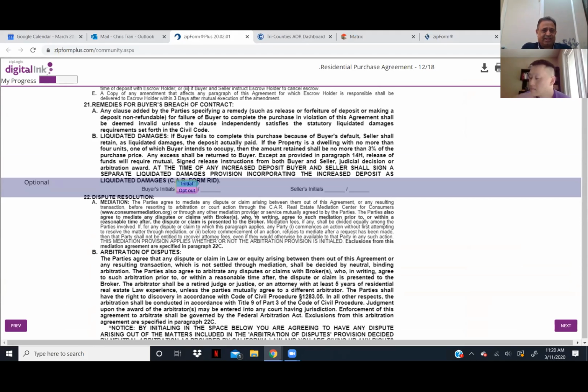When you talk to your client, do you want to do liquidated damages and arbitration, or do you want to go to court? If you do liquidated damages and arbitration, it's cheaper. If you go to court, it's going to sit in court for a while and cost you money. If you do this, then the seller also likes to agree and they say, you know what, we'd rather just do mediation and arbitration. So if you accept it, hit initial.